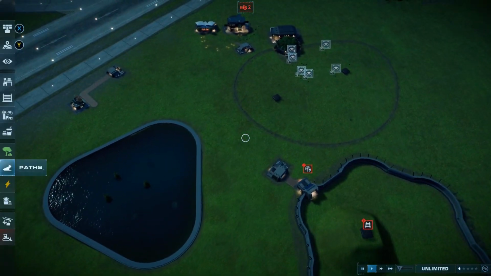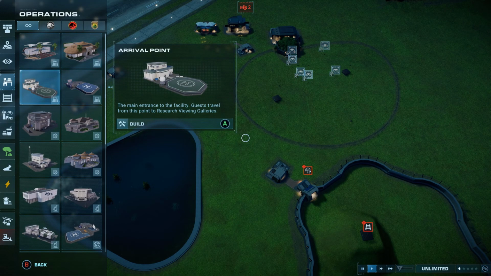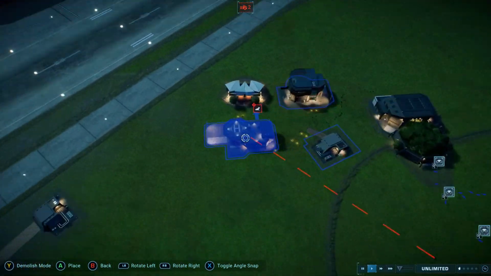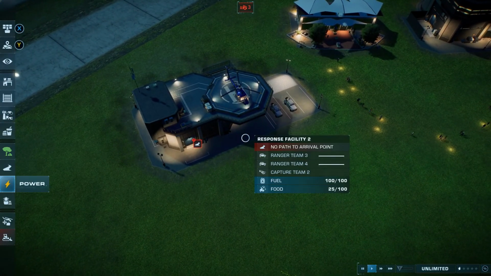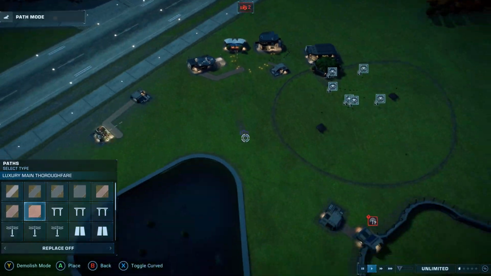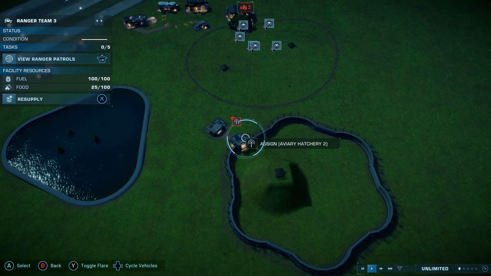There we go. So we'll stick down also the, whatchamacallit. Where is it? The response facility, yeah. So easy to forget the names of some of these things. There's so many different functions now, especially alongside the mods. I'm just going to do normal path just to speed that up a touch, because I do need to assign a team to that. Yeah, okay.